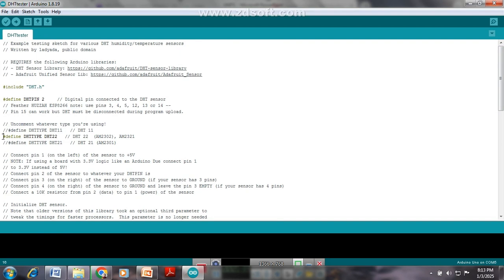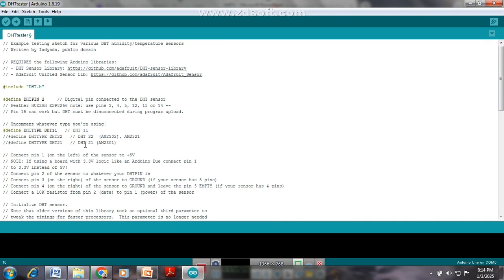So you have to change that. Instead of 22, you have to change it to 11, so remove the two slashes and uncomment this line. The DHT pin is connected to the second pin only.